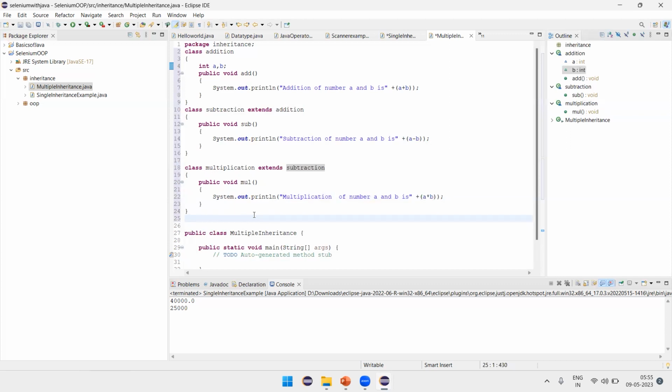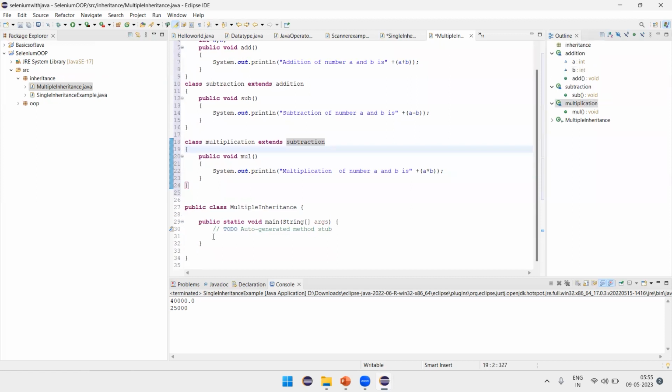Okay, now come to the main. Since there are different classes, if we are doing multilevel inheritance, Multiplication extends Subtraction, so what is the lowest child? The lowest child is Multiplication, because Multiplication extends Subtraction, and Subtraction extends Addition.